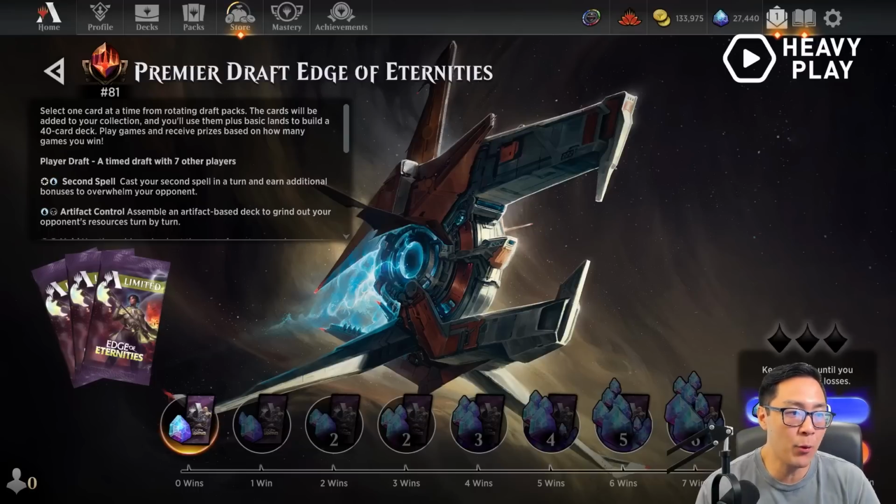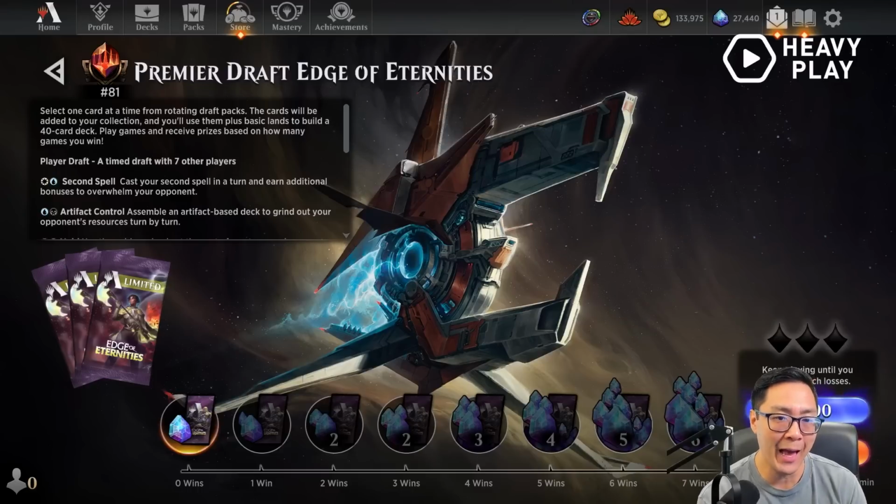I am paulcheon. Today we are sitting at rank number 81. We got some climbing to do. We went as high as rank number 7 this month, and I want to get close to greatness once again, and it all starts in this draft.